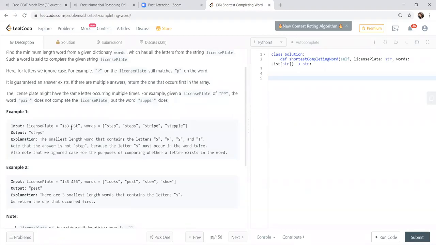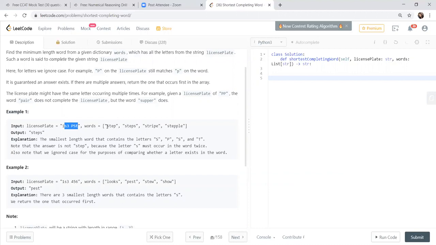So anybody else? One approach which I am thinking is, if I just take only the characters from this particular string and sort them, and then traverse one by one through all these strings, sorting all the characters one by one, I just need to check whether the substring is present in that particular word or not. If it is present, then whatever the length, it's an answer.